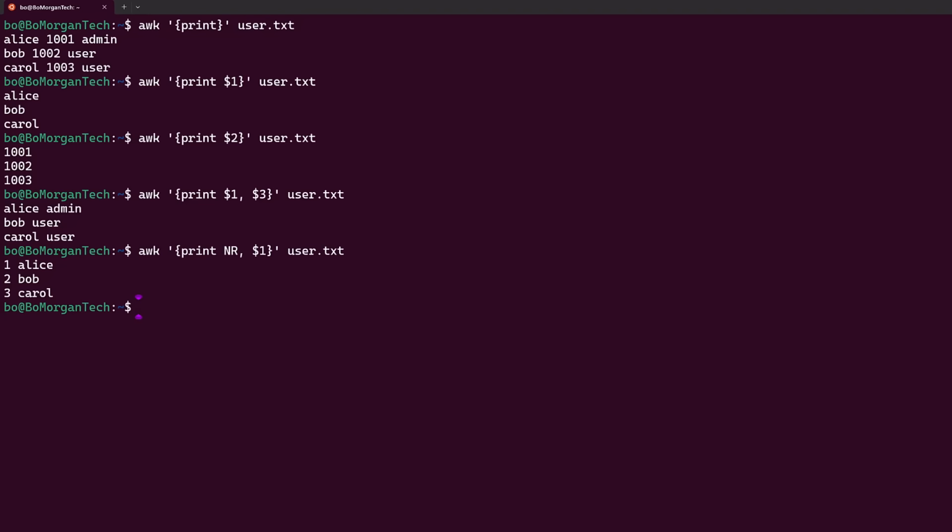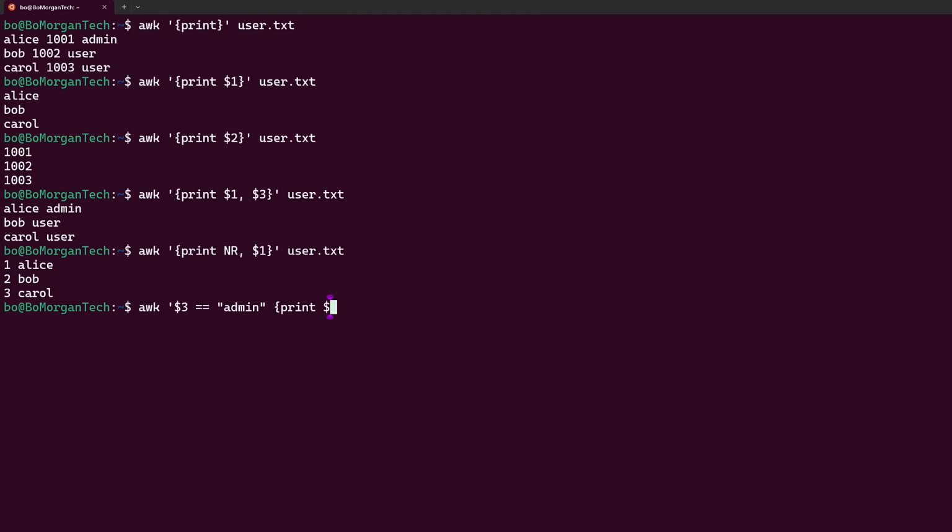We can tell awk to print only lines that match a condition. For example, only users with the role admin. And you do that by doing awk, single quote, the column that we're looking at, which is $3. We need it to be equal to double quotes, admin, close double quotes, open curly bracket, print.